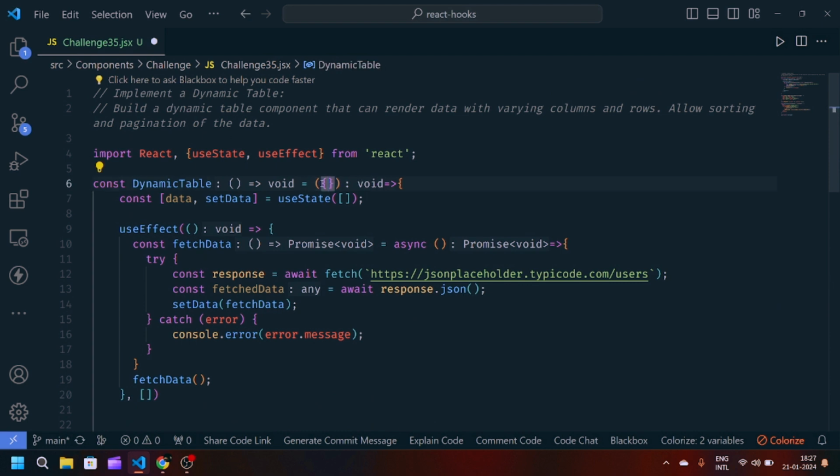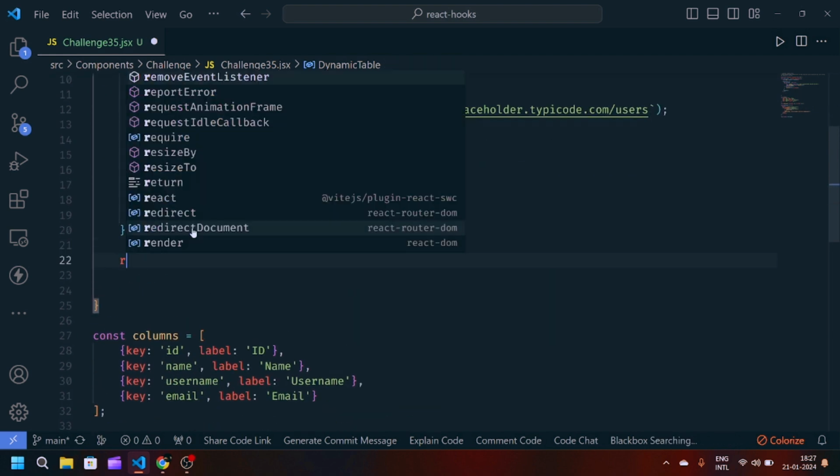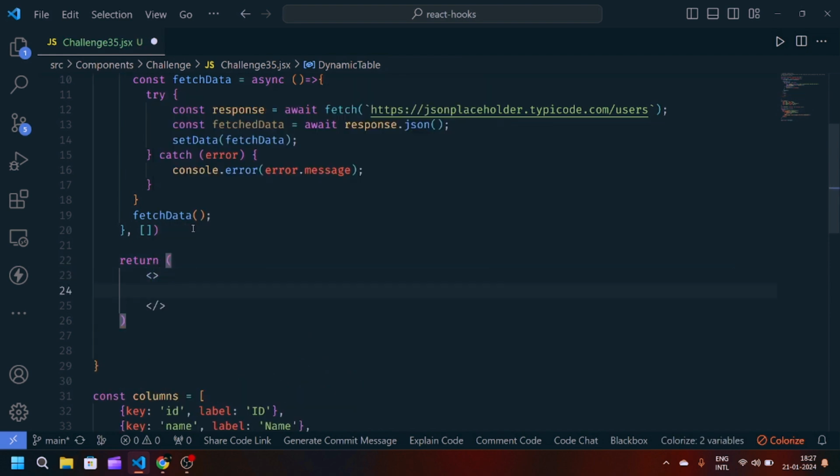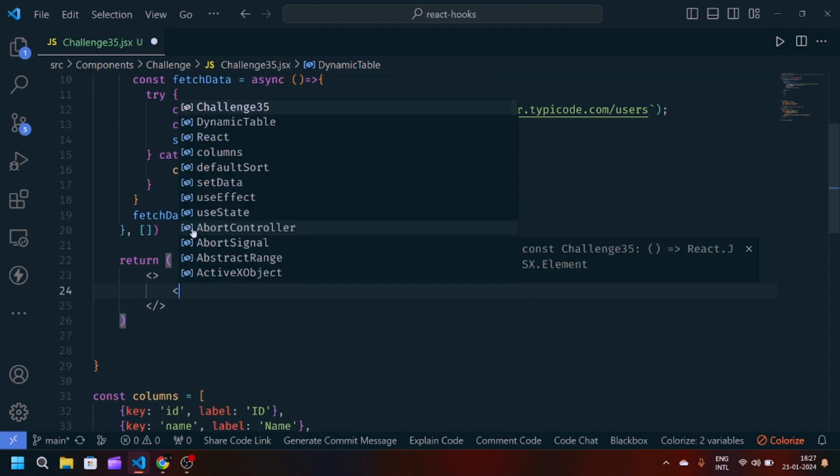Now in this dynamic table component which we have defined, we have to accept these things as props. So we will destructure this: we will write columns, and the default sort. After this useEffect, we will return our JSX.